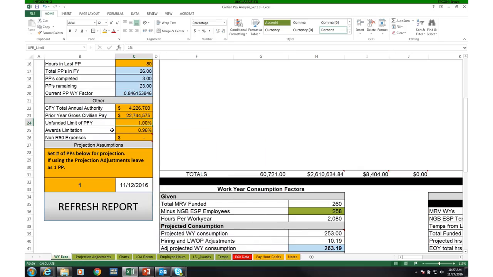So that's in there. It's used in the calculations. It may change moving forward, and if it does, we'll make sure we update these tools so that it's representative.